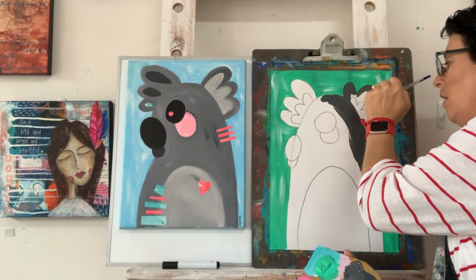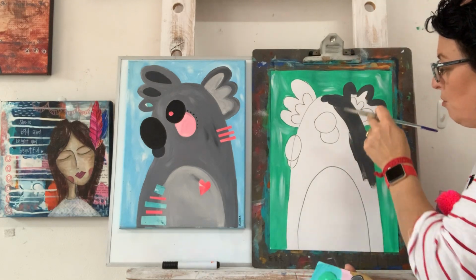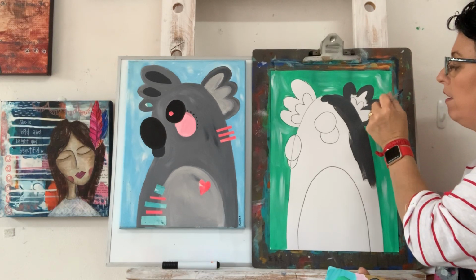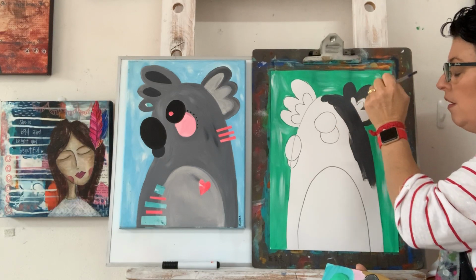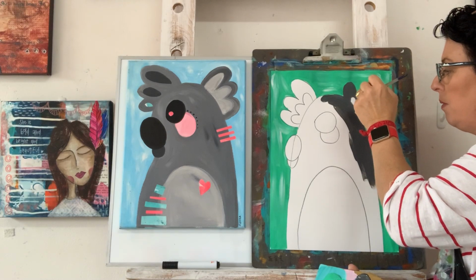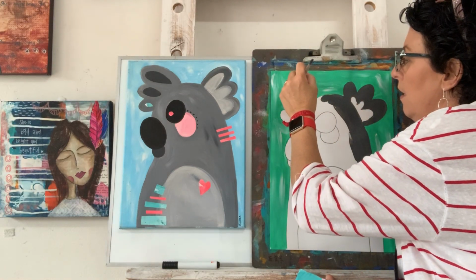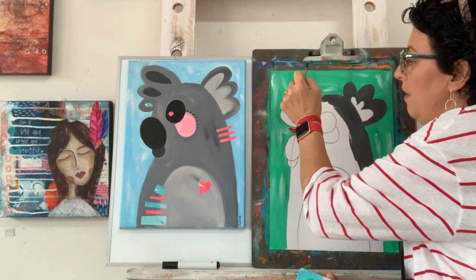So, I'm going to paint in my koala body. I'm not going to paint in his tummy. I'm going to paint around the outside of those ears. Really carefully, because I'm trying really hard not to go into the inside of the ears, because I want that a light grey.